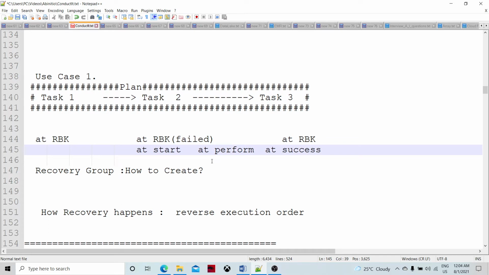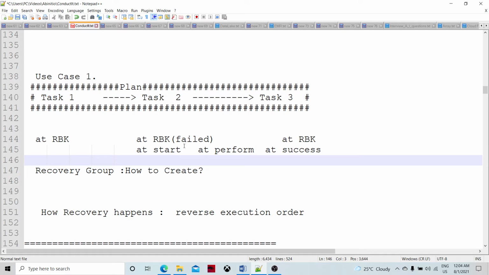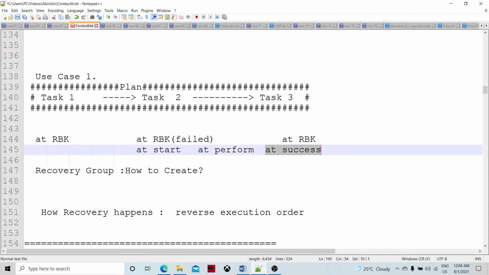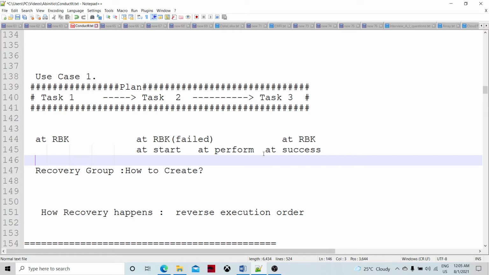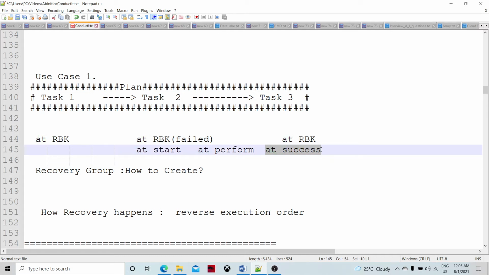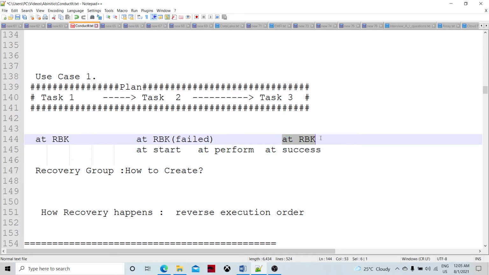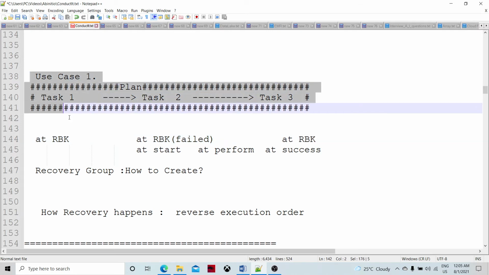If the failure happens at the perform method, then the at rollback method of task two is going to ensure that the at perform method is rolled back, and then the starting will happen from the at perform method again, and then the at success method, and so on. And if the failure happens at the success method, maybe due to a system crash or something, then the at success method is going to be rolled back using the rollback method, and if we want to start from the place of failure, then the at success method of task two is going to be executed again, and then the respective methods of task three are going to be executed as required. This is a small example.